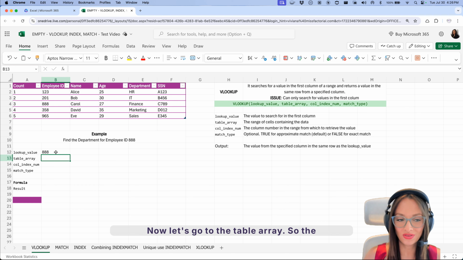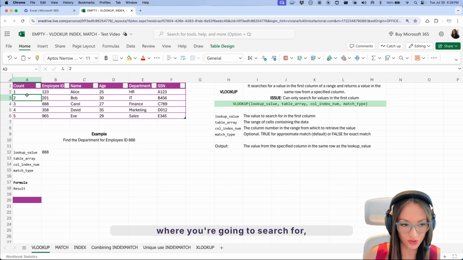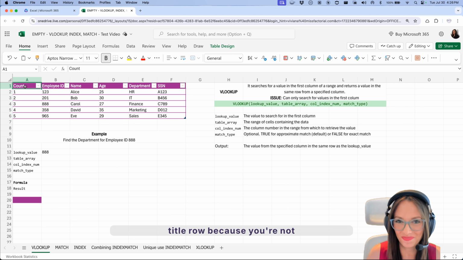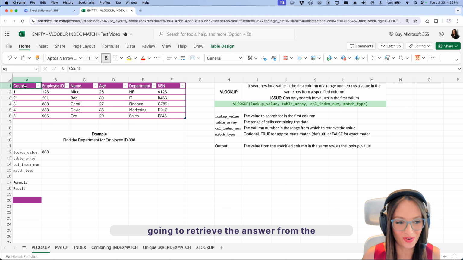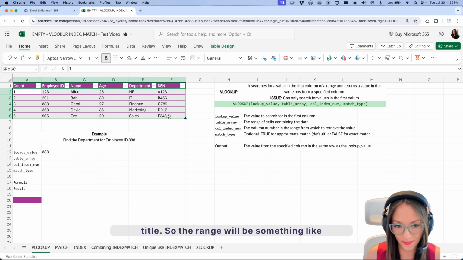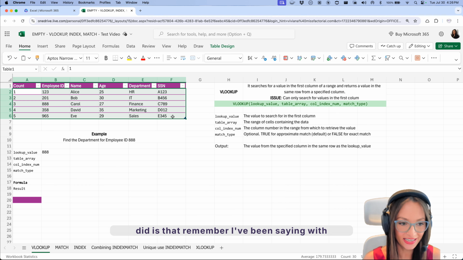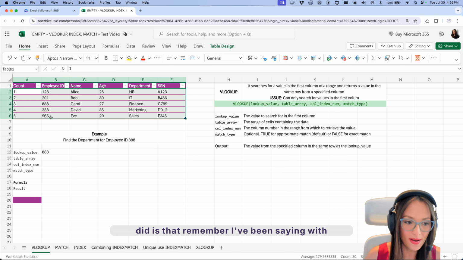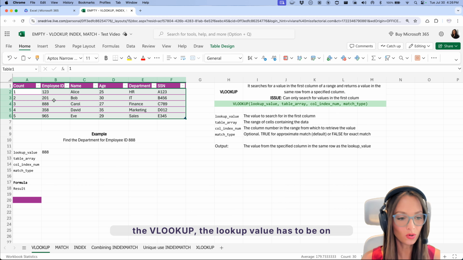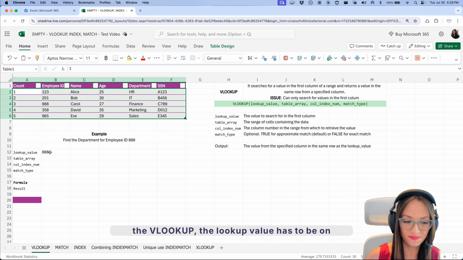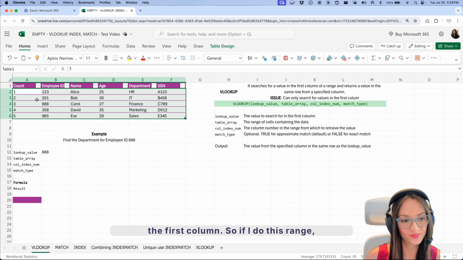Now let's go on to the table array. The table array is basically just the range where you're going to search. Typically, you would exclude the title row because you're not going to retrieve the answer from the title. So the range would be something like this. However, the issue with what I just did is that, remember, I've been saying with the VLOOKUP, the lookup value has to be in the first column.